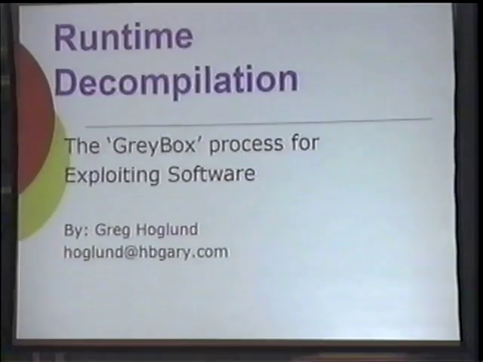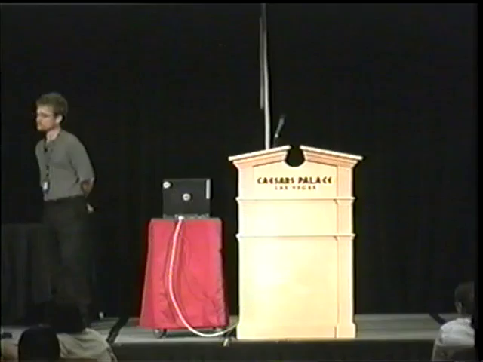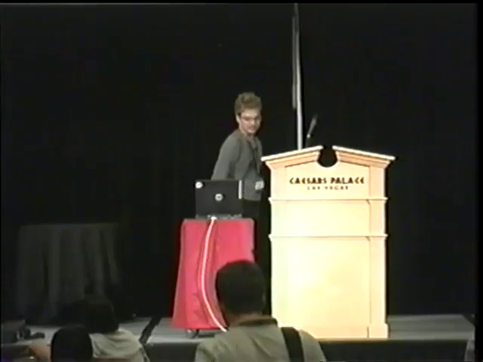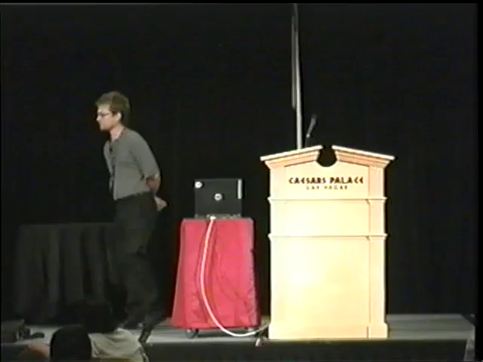Quick introduction, my name is Greg Hoglund. I'm probably most well known for my work on the rootkit.com site and stuff related to rootkits. A couple years ago, I started a company called Senzik, and I worked for about 3 years on a product called Hailstorm, which is a fault injector for the network, black box injection style. I've since graduated from that thinking process, and I'm trying to integrate a whole bunch of different concepts into a single cohesive process for finding bugs in software.